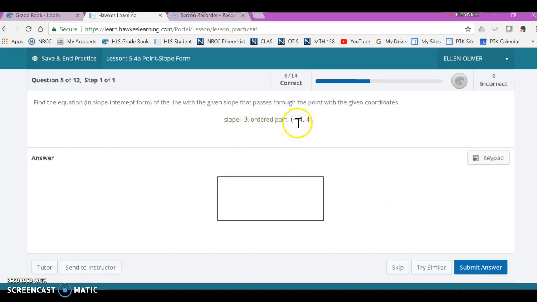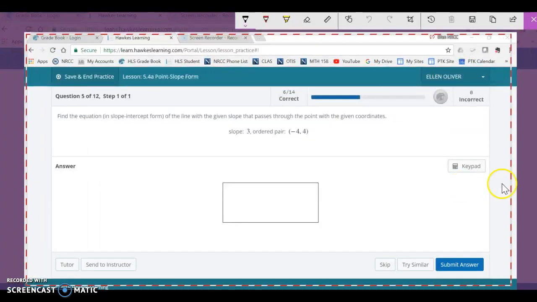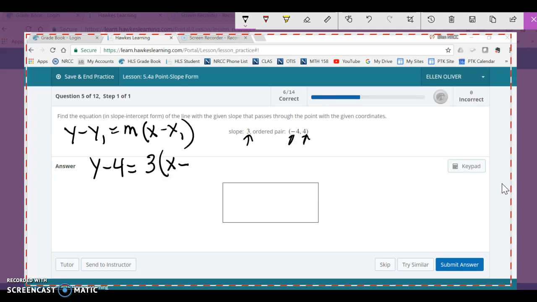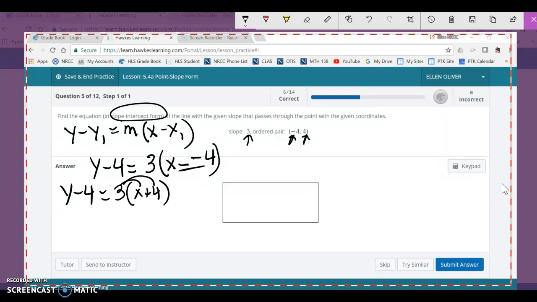This one is different because it's not a slope of 0 or undefined or anything. So we are going to have to do this the way I did that first one, plug all that information into here. And you have to memorize this formula. This is not on your formula sheet, so you need to get used to rewriting it. So I'm going to have y minus that y coordinate equals m times x minus that x coordinate. And then I'm going to simplify and put it in slope-intercept form, in other words, solve for y. So y minus 4, I've got to first simplify this to x plus 4, then distribute, then add 4 to both sides. y equals 3x plus 16.